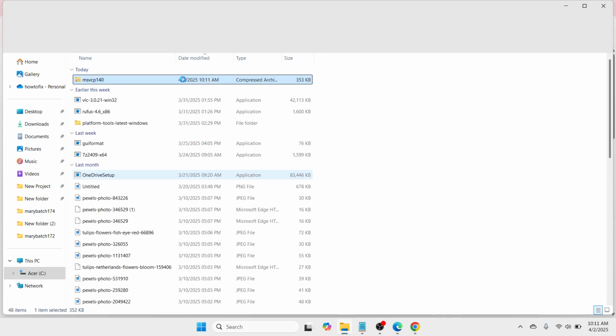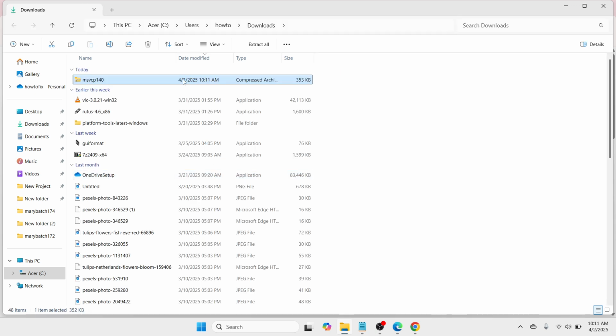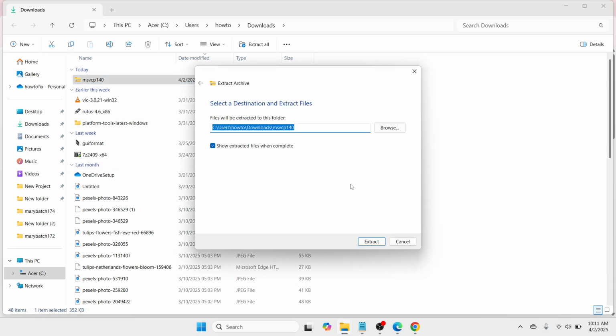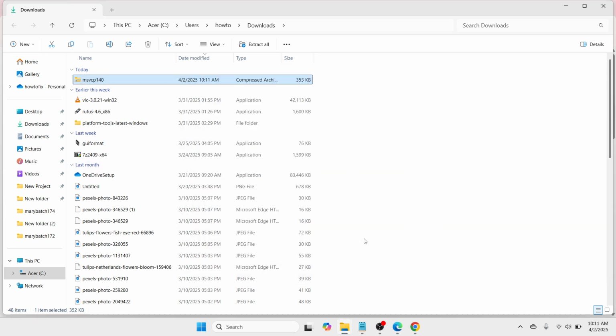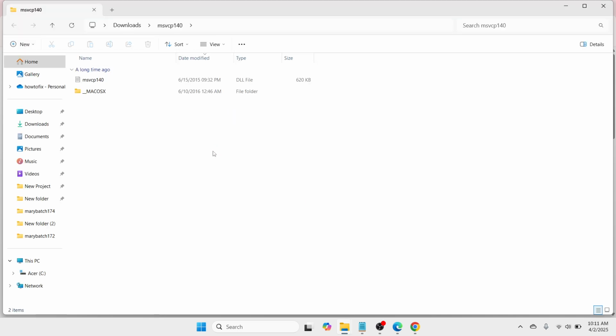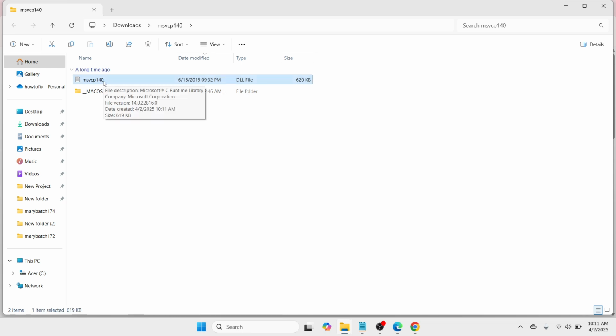So there you would be able to see this file, where you need to extract it into a new folder. How we can do such? Please do a right click. And there you would be able to see extract all. Tap on it. And the moment you have clicked on it, you need to go with extract to confirm your action and wait until it will be done. And wait until you would be able to see a new folder here which contains the DLL file. So you can see there the type of that which is DLL file.